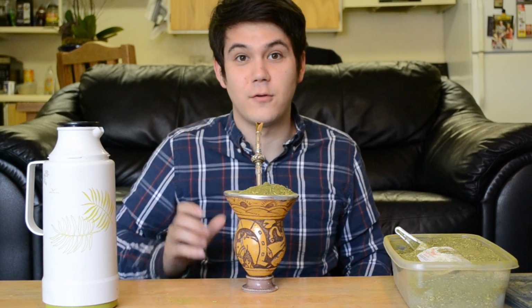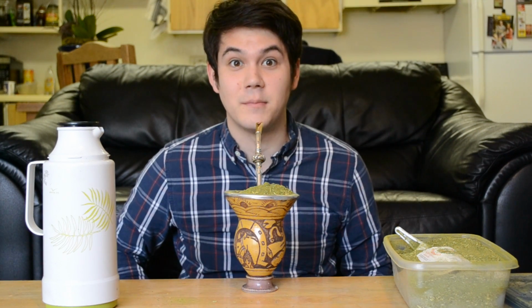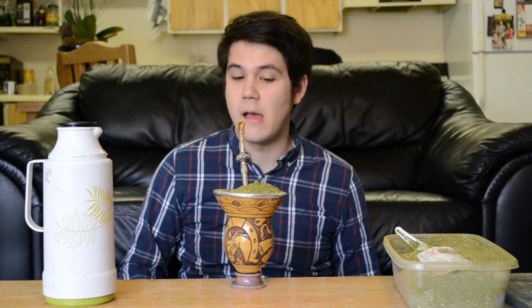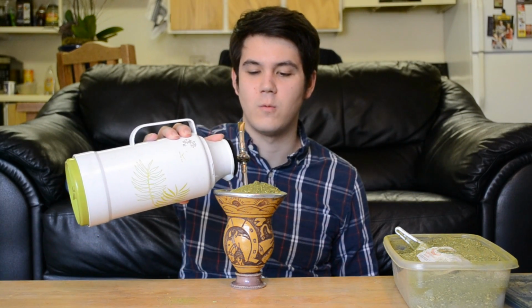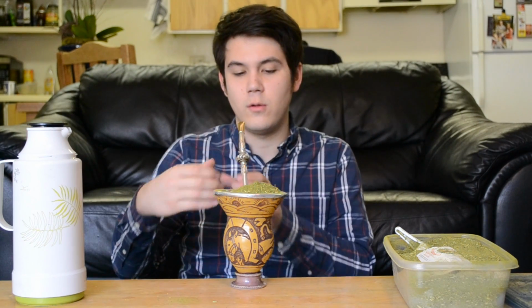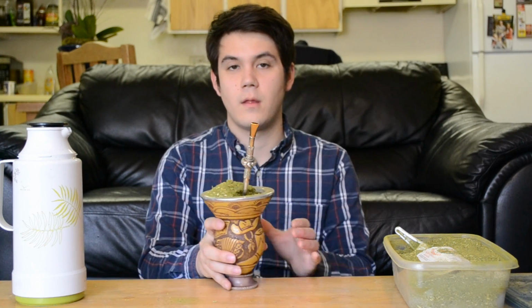When you drink it, it makes that nice little sound at the end. You know that it's empty, and you can refill it for some more chimarrão adventure times. Just like that today, if you're drinking in a group, after you finish, you can pour, add some more water, pouring right there where there's no herb, right there where there's a hole, and then offer it to your friend with your right hand, and he takes it with his right hand. No left hands in chimarrão business.